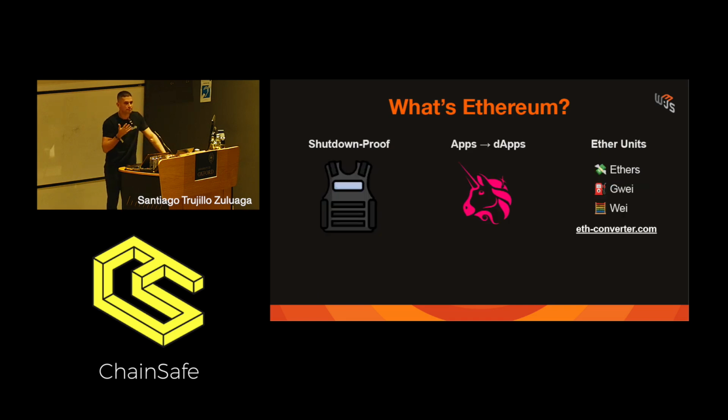We are going to do around 5 to 10 minutes of this boring theory, and then we are going to do coding the rest of the hour. Ethereum is also shutdown proof because nothing will happen if 1 or 2 or 100 nodes go down. We also have the other ones backing up. A big issue that can happen is that someone can take 51% of the nodes in the network, because in that case they can manipulate the network and do a lot of things. But that's also really hard to happen. You will need to have a lot of money to be able to have 51% of the network.